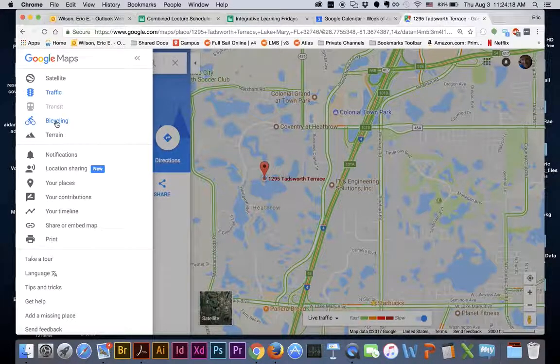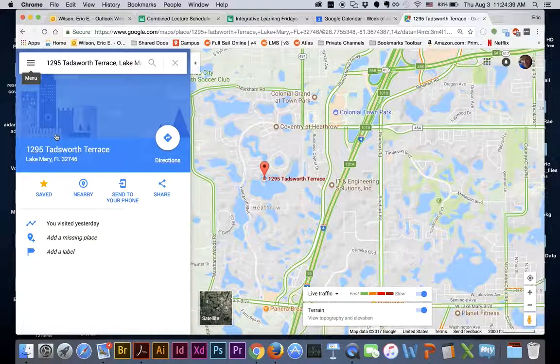If I want to take my bicycle somewhere, what's the terrain like? If you've ever looked at a map and drove through the mountains, on a map, it looks like it's 5 minutes away. What you don't realize is you're winding your way up a mountain and then down the other side of the mountain, and it took 4 hours. So terrain is a great feature.